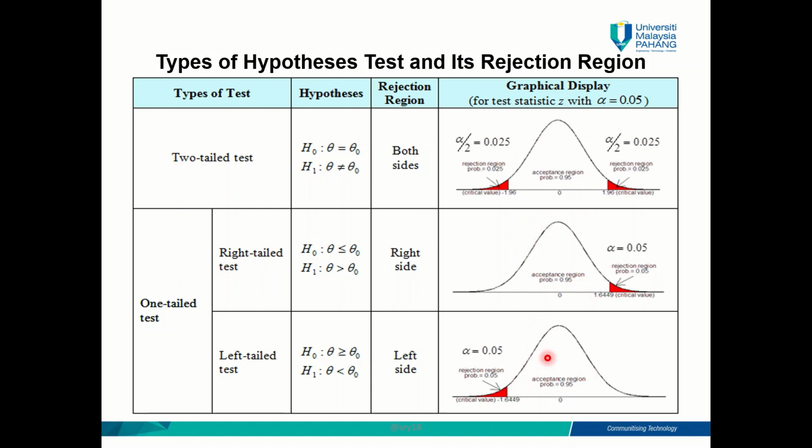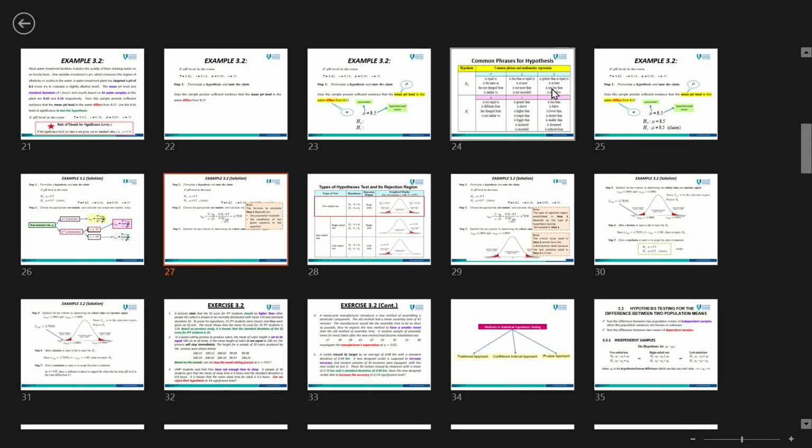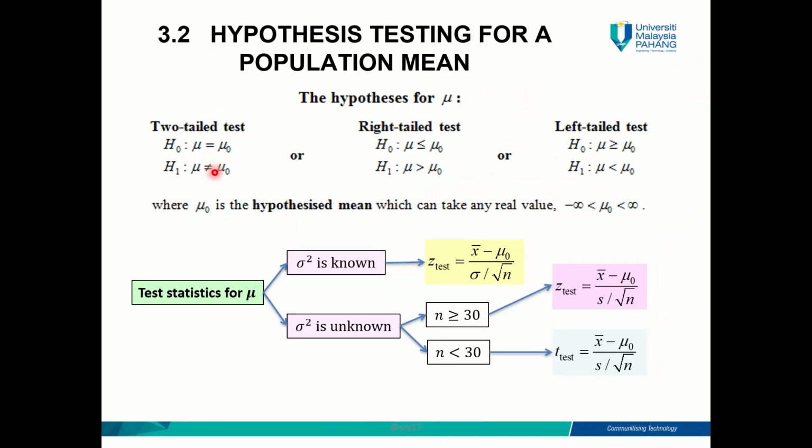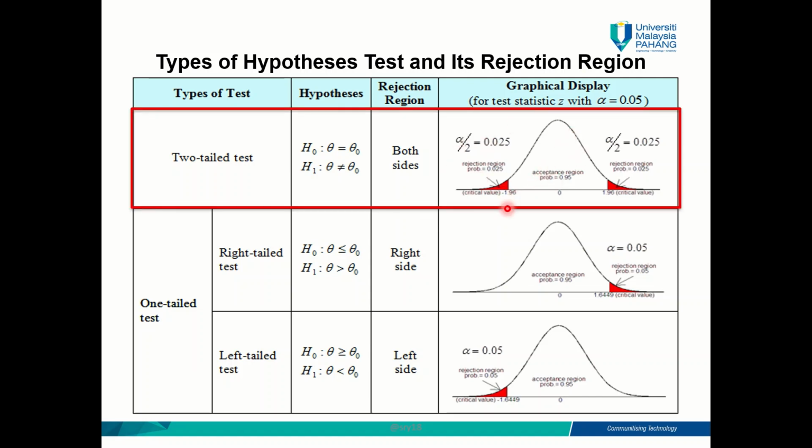All right, so there are three different types of rejection region based on the types of tests. So come back to our step 1. Which type of test is this? This is the two-tailed test. Remember, this is a two-tailed test. Equals and not equals is a two-tailed test, right? So therefore, you're going to choose this. You're going to establish your rejection region like this. You're going to need to draw this diagram, this graphical display. Your rejection region will be on the left and right hand side, a little bit on the right hand side and a little bit on the left hand side like this.